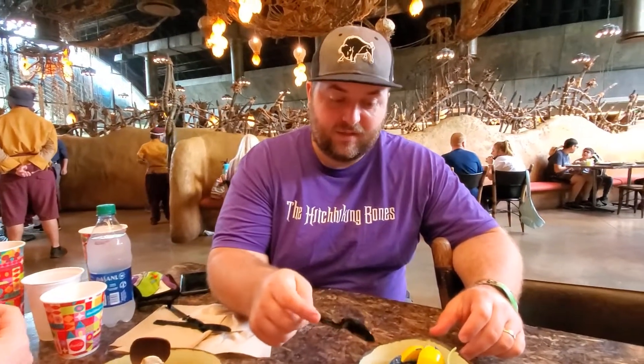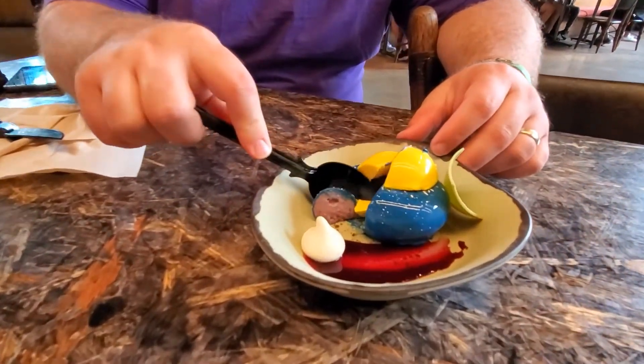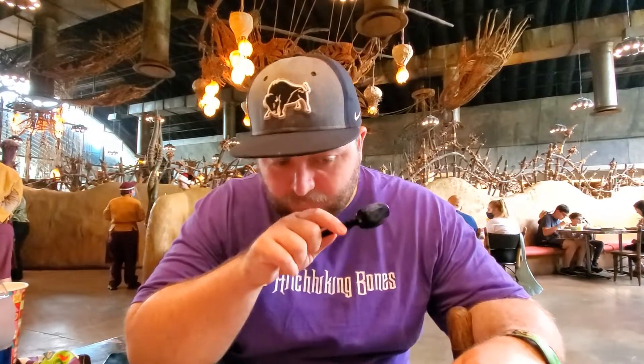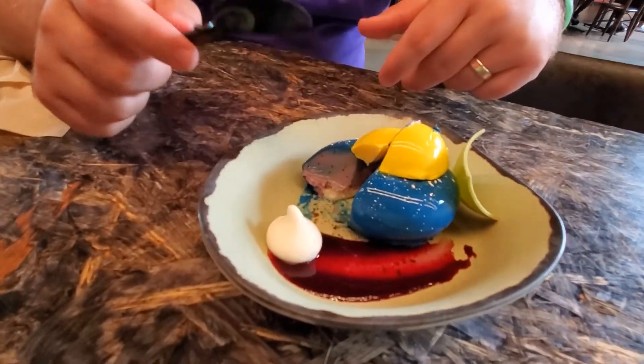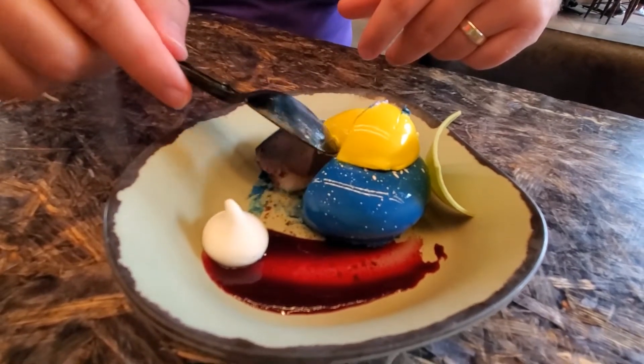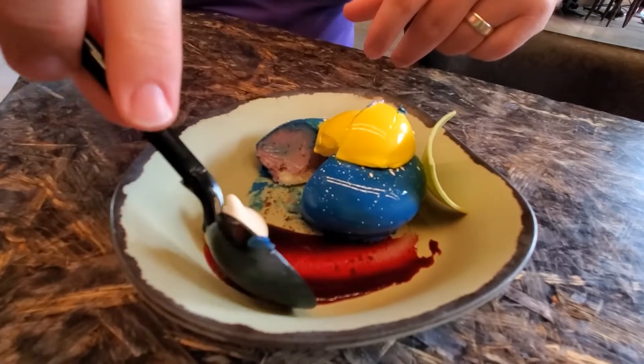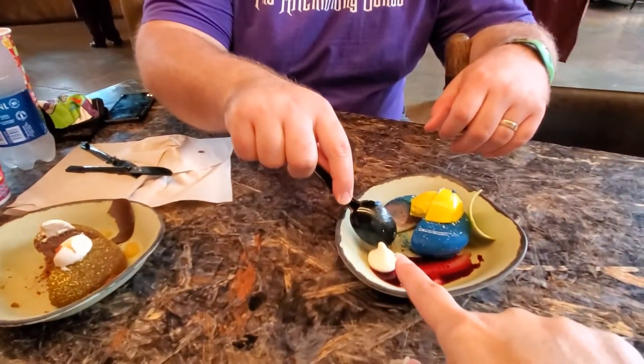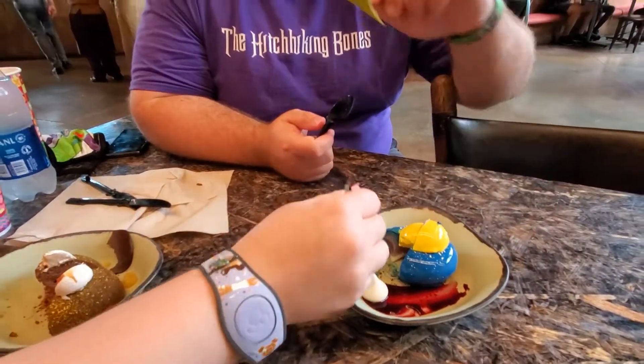William's going to do the blueberry for us and tell us what he thinks. Let's see — try to get some of all of it. It's a great combination of flavors. It just tastes amazing. The blueberry, I think, has a little bit of a lemon flavor to it maybe. And then a little bit of the sauce — kind of a raspberry sauce, I think. A little bit more raspberry, actually. And then the meringue there. And then I think this is just chocolate. It tastes so good.